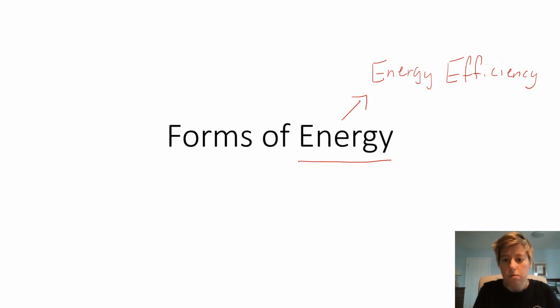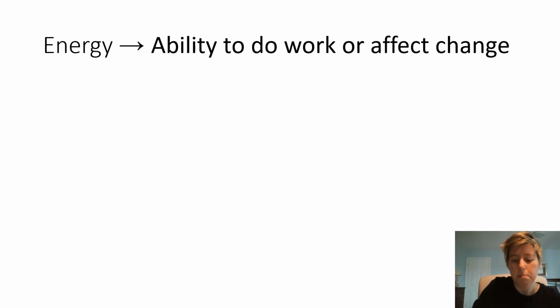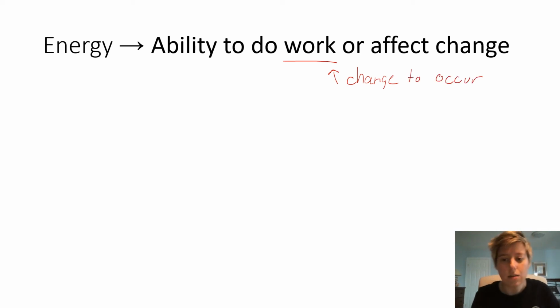So to be able to do energy efficiency questions, a lot of the time they pose you what are the changes of energy that happen. So it's really important to talk about our different forms of energy. Now, energy is the ability to do work. So when we're talking about work, we're basically talking about the ability for change to occur. And this sounds extremely, I guess, broad, because energy in itself is the mechanism that allows things to happen.